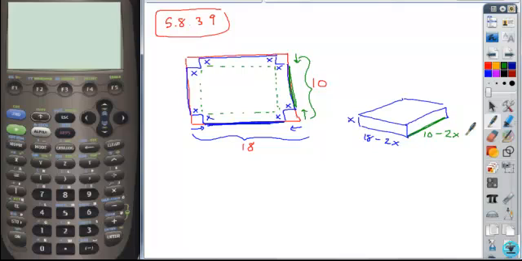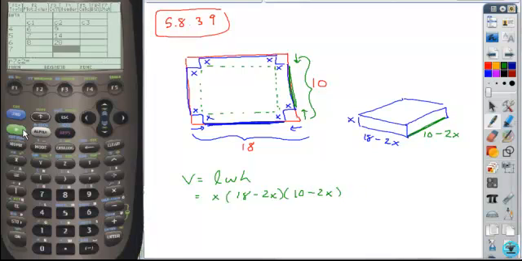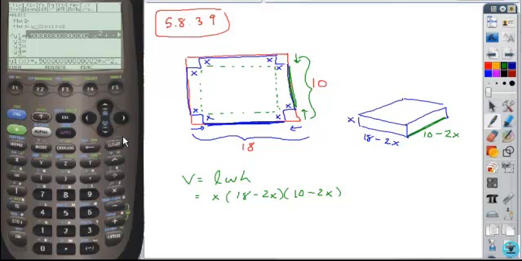So what you want to do is figure out what would be the maximum volume of the box. Well, the volume is length times width times height. So if the length is, it doesn't matter which order, x, 18 minus 2x, and 10 minus 2x, those are the dimensions. So if we go ahead and plug these into our y editor, I'm just going to take x times the quantity 18 minus 2x times the quantity 10 minus 2x. Okay, so I get my function.